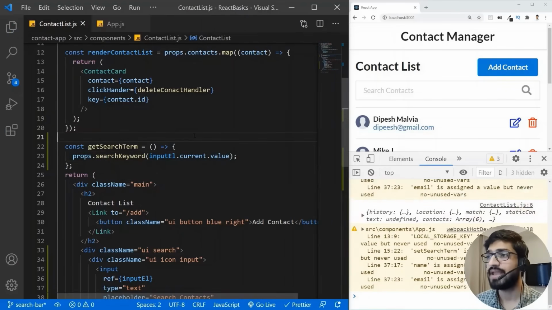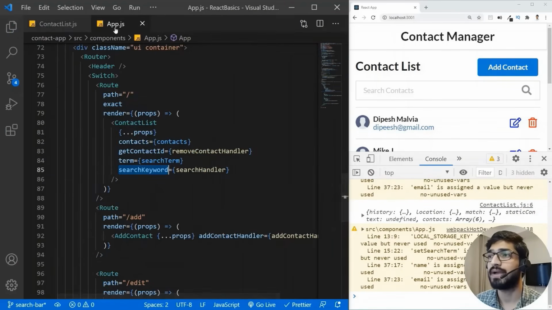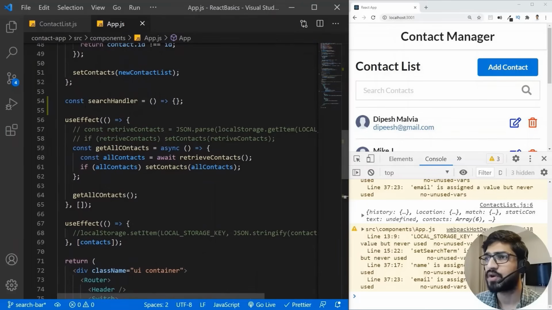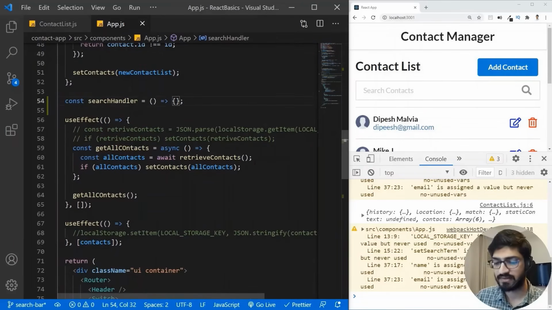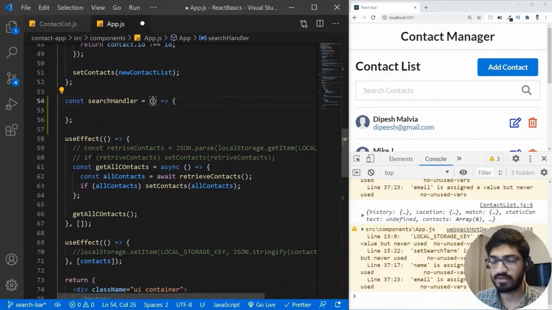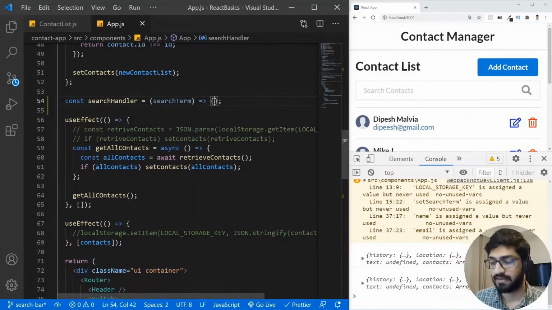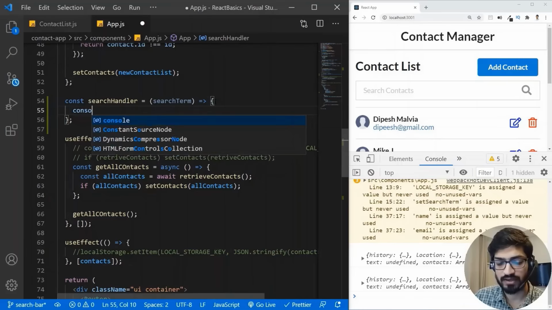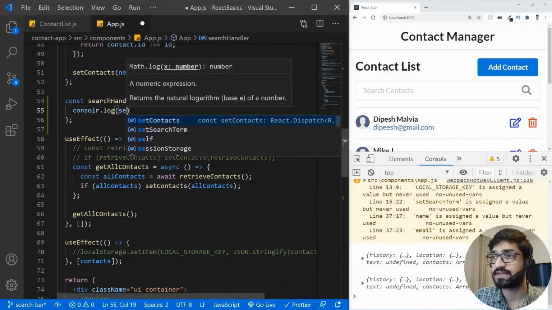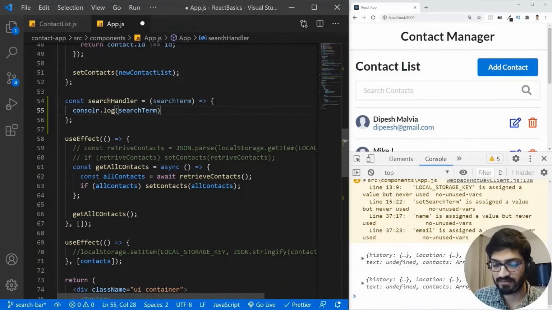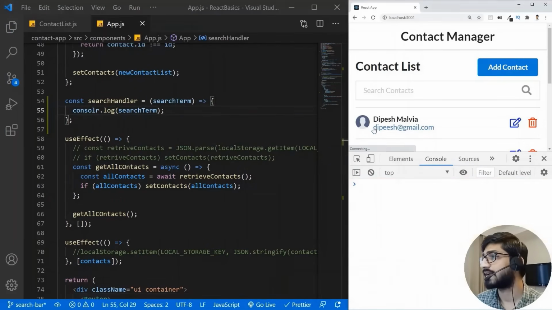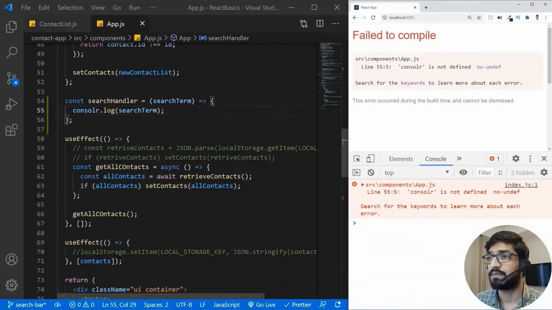All right, so now we have the value. And if I go to app.js, we already have the handler. This handler will have a search term as an argument, and then we are going to do a console.log of the search term. So let's see what we get here in the search term. If I clear this out, I made a mistake.